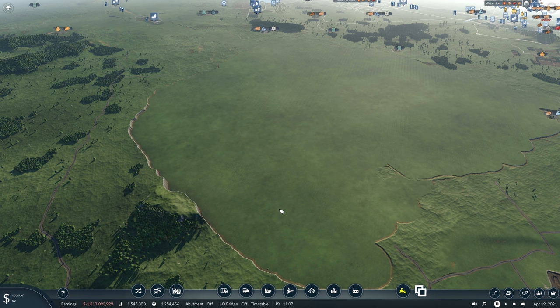So we're going to do Bedford today, and we're going to link up the Marston Vale line as well as the Midland Main line, and we're going to bring them together. It is the Midland Main line, right? That is what we're doing here. Yes, it is. Please be right. Comments below if it's not, but I'm assuming it is right. Anyway, that's what we're going to do.